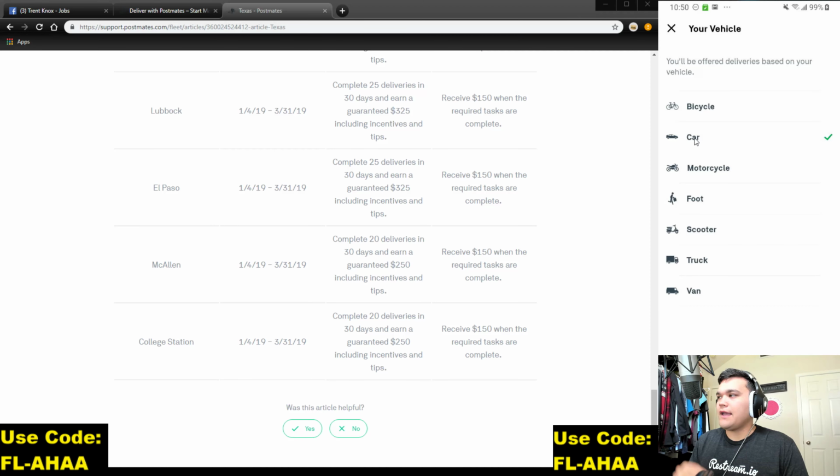So I started off doing car, and he said, look, car doesn't give you order details, but if you switch to scooter, it's the same as being in the car because scooters go the same distance. This doesn't apply to motorcycles either. But you get the order details prior to picking up the order at the pickup location. This is a big advantage for you as a Postmates fleet partner, because if it's not prepaid, not pre-ordered, it's order on arrival, call over the phone, order on arrival, drive through, or walk up, it's extremely important that you know what you're picking up.